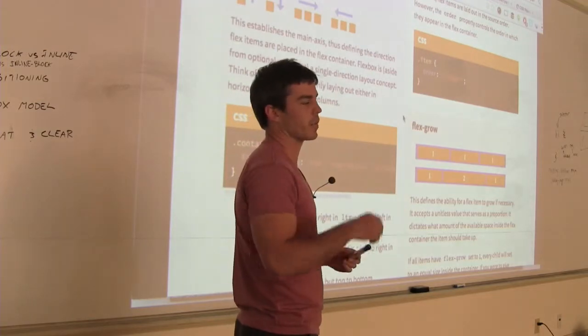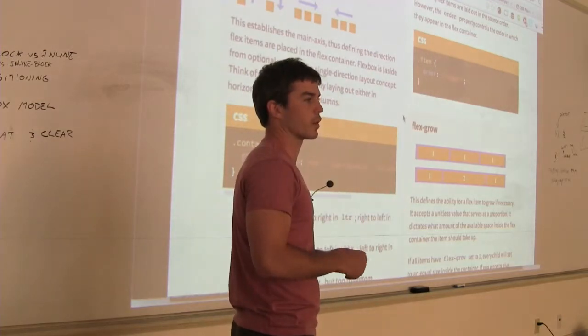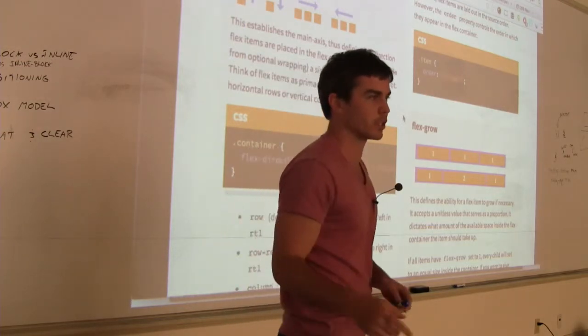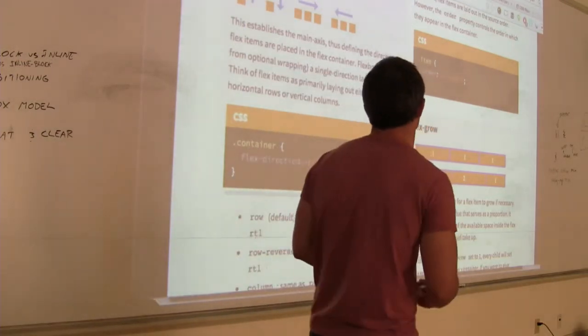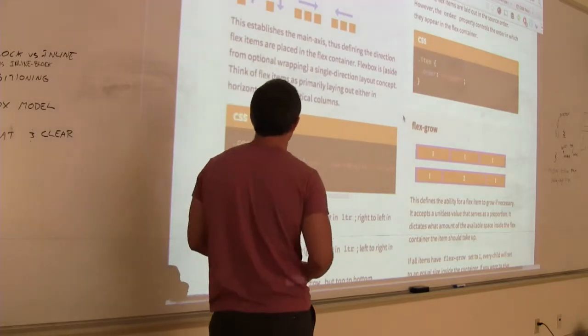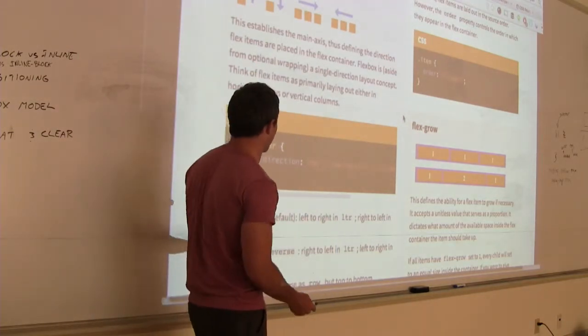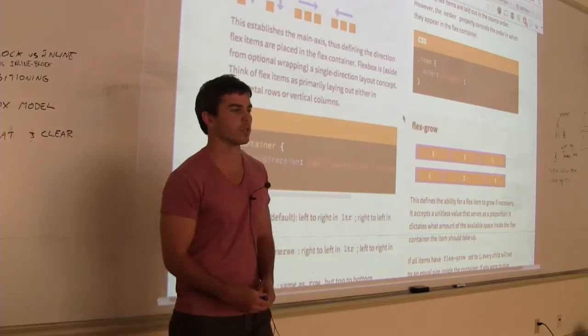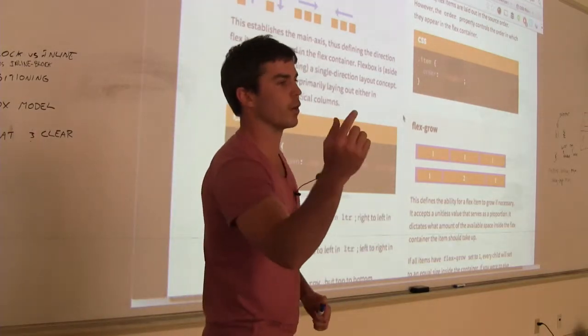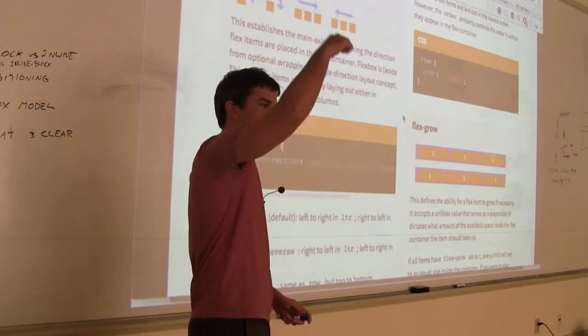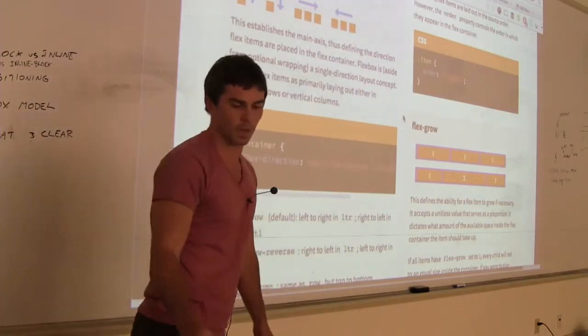It'll make more sense as we start styling out the gallery, the projects page that we just created. It's a good demonstration to see that on a grid. So we have row, we have column, which stacks them, and then you have row reverse and column reverse, which instead of going left to right would go right to left, and instead of going top to bottom would go bottom to top. Okay?